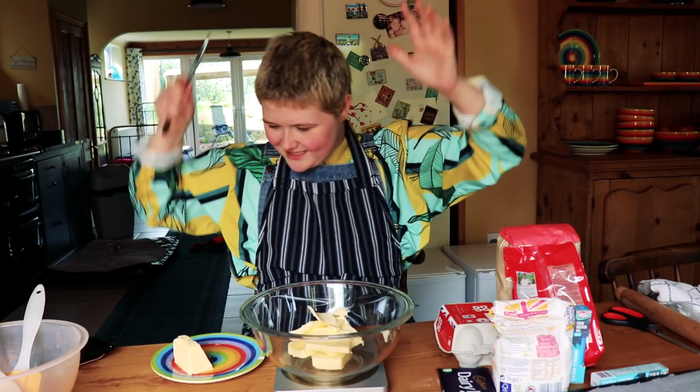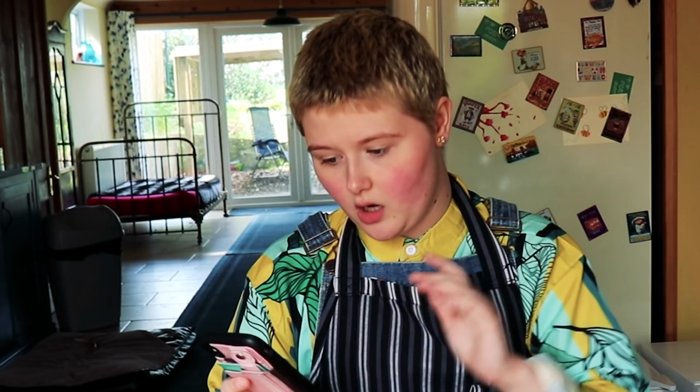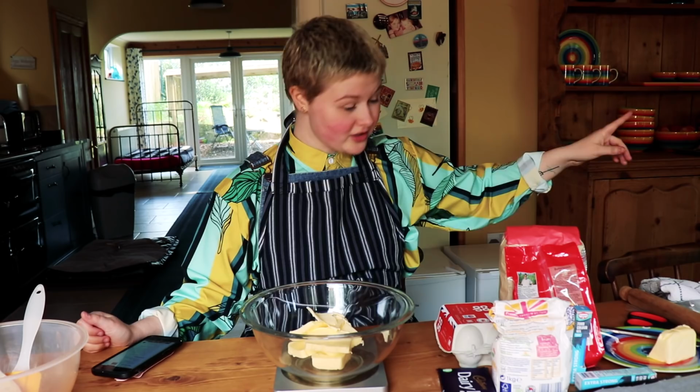Butter, sugar, and eggs. So I need half a cup of brown sugar and a quarter of a cup of white sugar. Half, I need to do calculations. Half a cup in grams is 64 grams. Okay, which sugar was that? Oh my goodness, I can't remember anything. Mom, I need half a cup of brown sugar. Can you remember that for me? Nope. Okay, thank you so much.